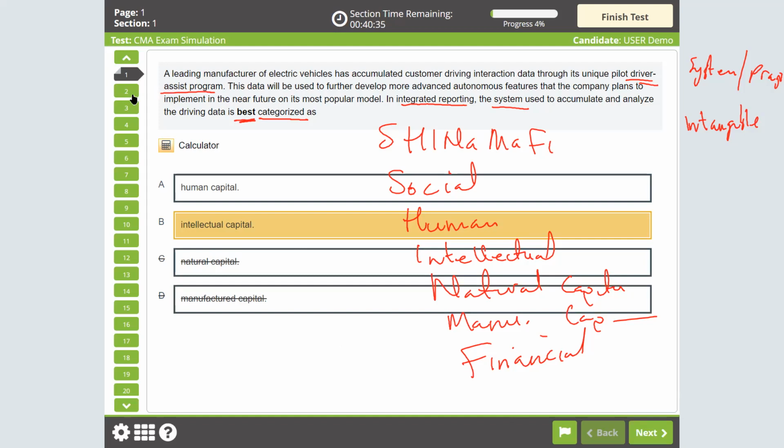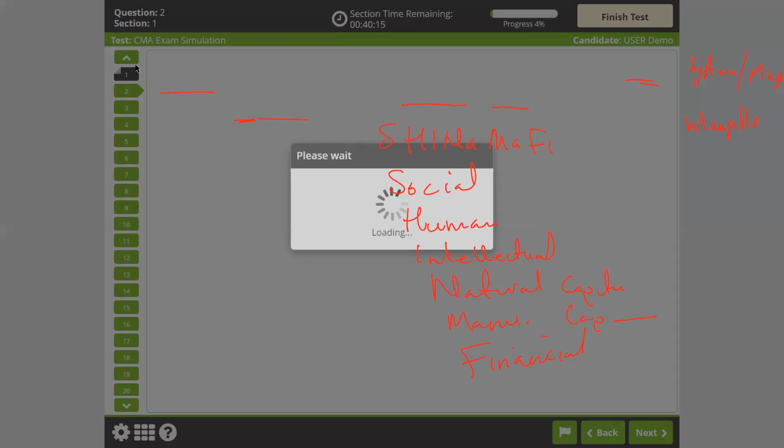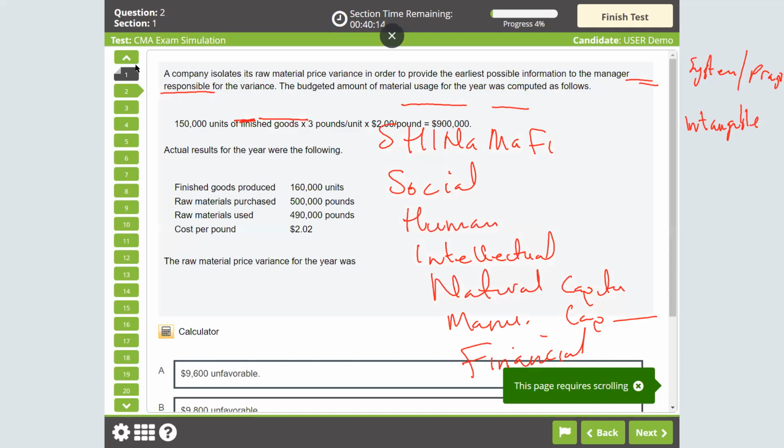You need to do everything you can to save time. You have less than 2 minutes to answer one question. Of course, I will be taking longer than that because I'm explaining things. If I were doing this without talking, I would go faster. But I want you to understand certain things and explain certain techniques to you. So let's go to question number 2. Then let me get rid of my annotation quickly.